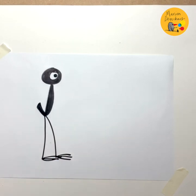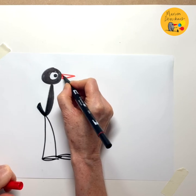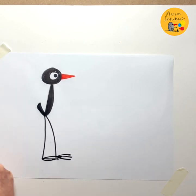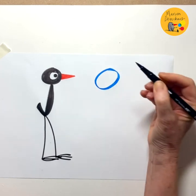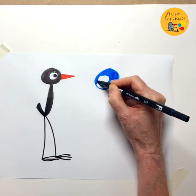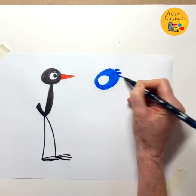Now Bob's meant to be a blackbird, but he has got a rather unusual coloured beak which is red, and that's what makes him very unique. Now the new character I'm going to draw is a parrot, so he looks very different to Bob. He's got a slightly oval shaped head. We'll put another circle in there and colour that in. He's also very blue and he has three little feathers sticking out the back.